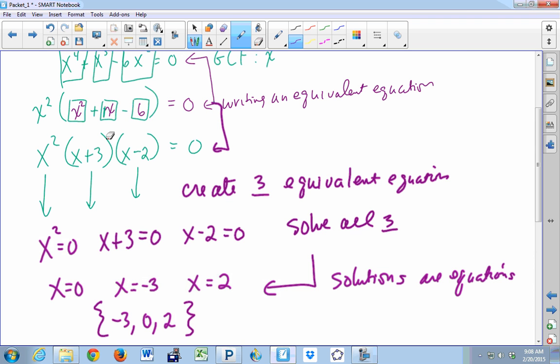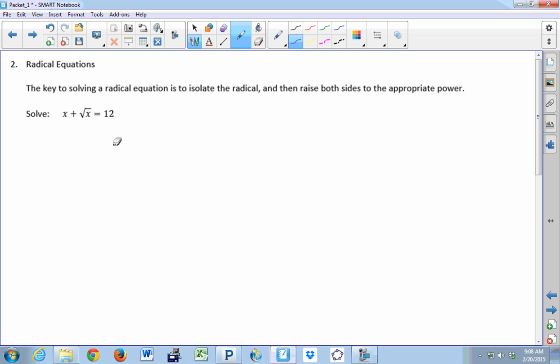Okay, let's move on to the next type of equation we're going to be looking at today. Radical equations. There's a radical in the equation. They're really easy to notice, to put them in their category of radical. There's no surprises, you just see something with a radical and you say, okay, it's one of those radical equations. So the idea that we borrow from solving linear equations is when we solve linear equations, we say we want to get our variable term on the one side and our constant term on the other. The same idea goes here.